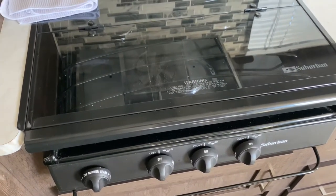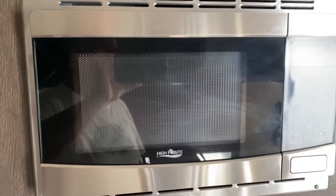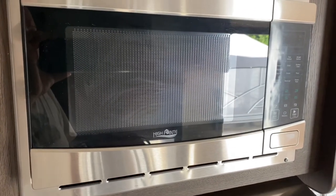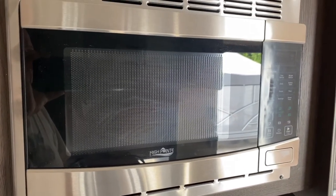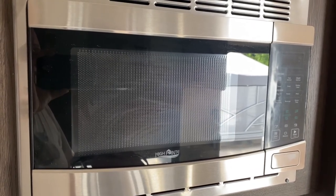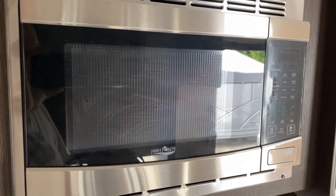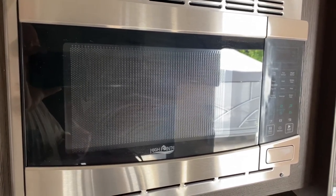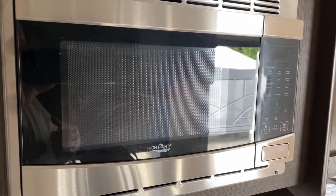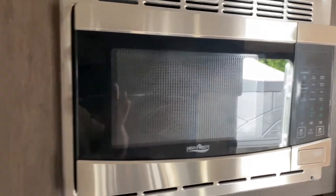Runs off gas. So you've got the two tanks on the front, if you need to use it. Built-in microwave. And we did have an issue with this. The microwave, just the high point. After right at a year, I'm going to say about 10 or 11 months, it just quit working. It would come on and it would turn, but it wouldn't heat. So we took it back and they got it warranted out for us, switched it out, and it's been fine ever since.